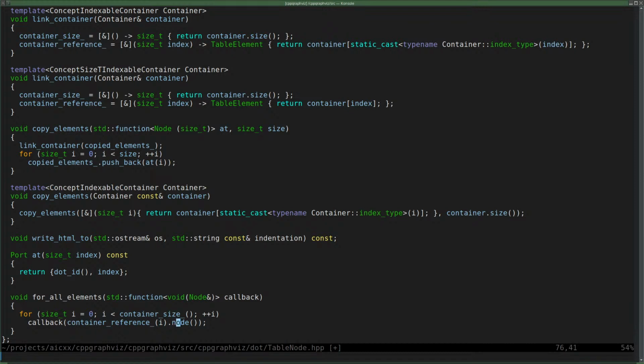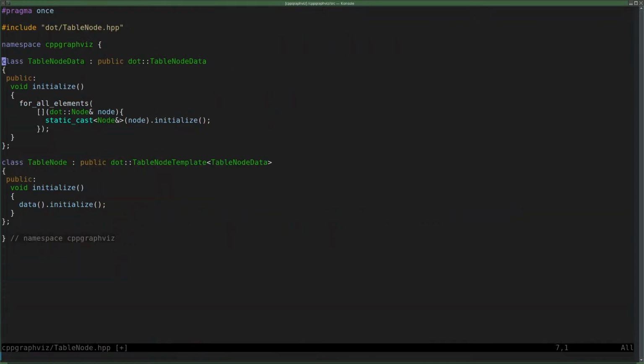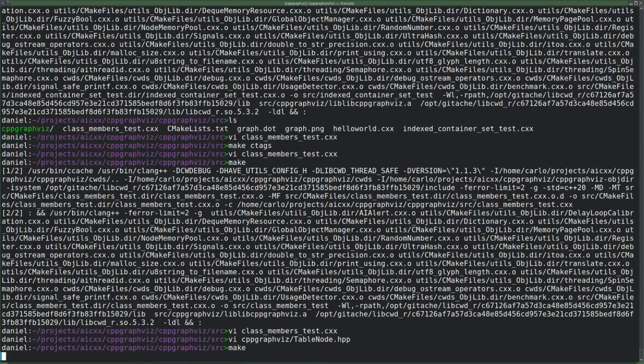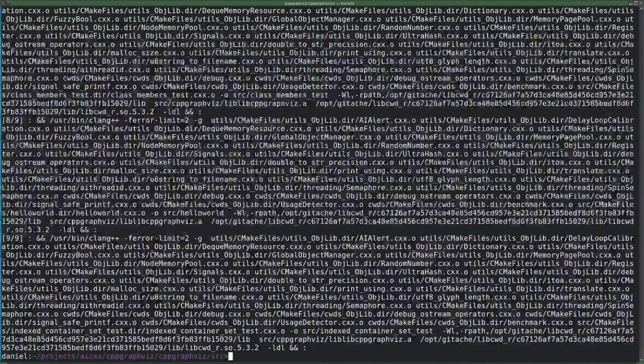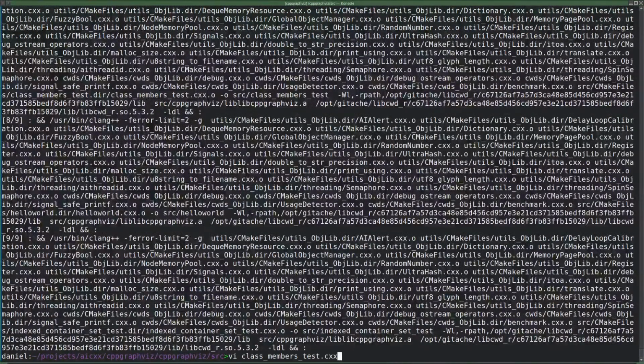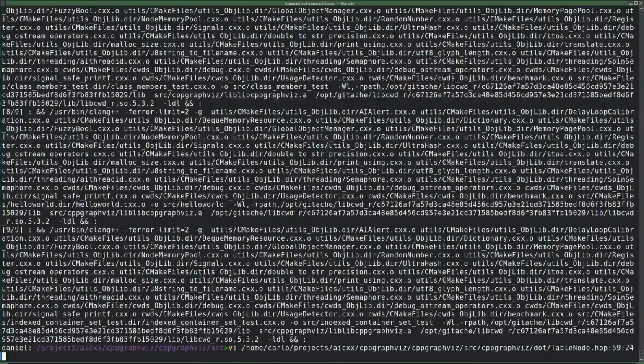Oh, no. Node returns a node reference these days because container reference is no longer const. And I'll call back with that, I guess, something like that. And then here we cast it to our node, and then I can call initialize on it. Now it compiles. If it compiles, it works. You know me. Unless it doesn't, and then it takes 5 weeks to fix it.